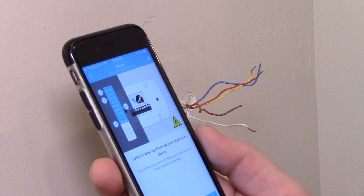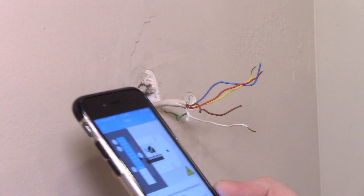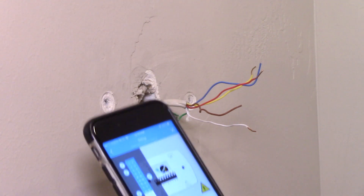At this point, I skipped a step that I should have included. The Nest includes some stickers to wrap around your wires, and it shows you which ones to wrap where. I shouldn't have skipped this step — go ahead and do it. I still knew which wires went where, but for your sake it might make it easier if you follow that step.